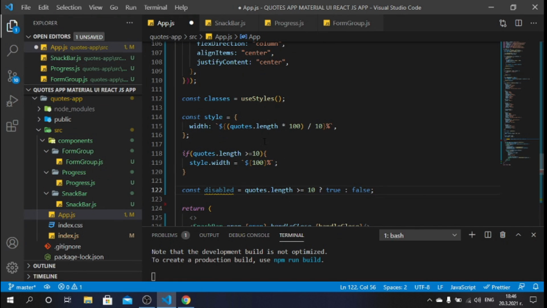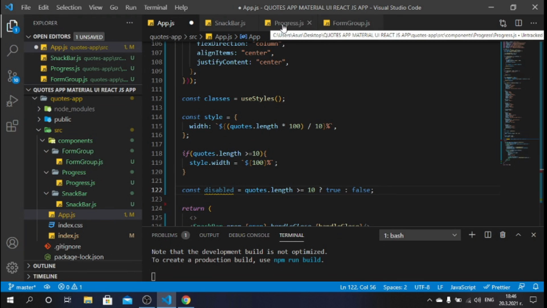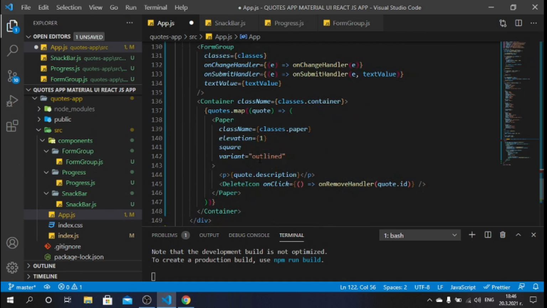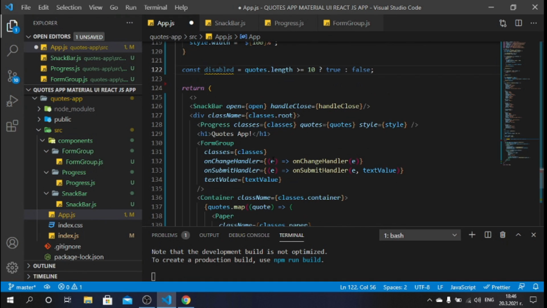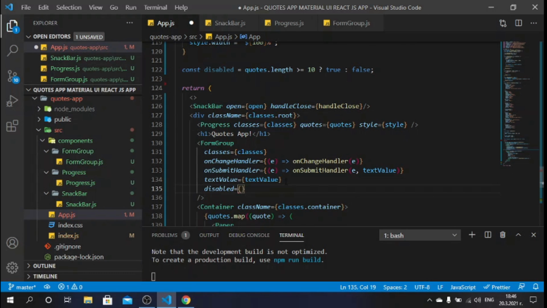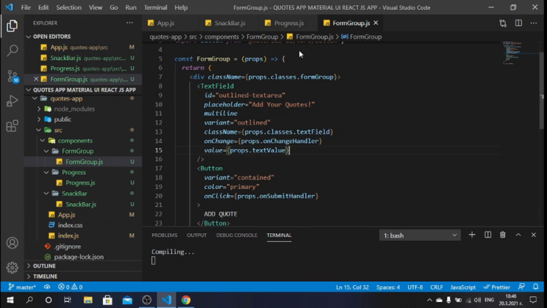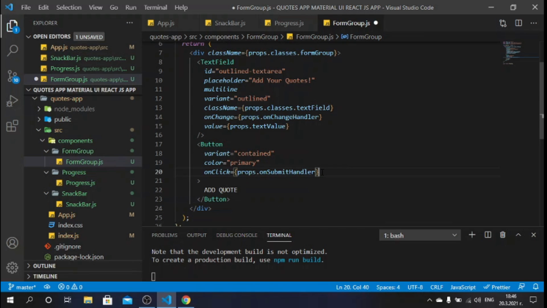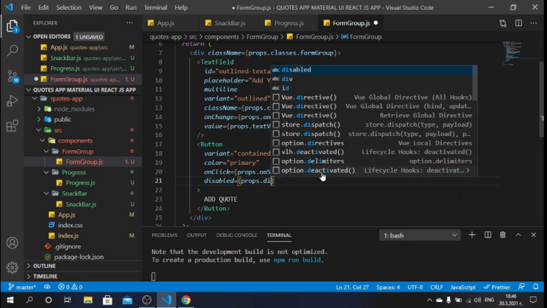And we can pass this disabled prop to our component, which is our form group. So we can go down and say disabled equals disabled. Save, go back to our component here, and for the button, we can say disabled props.disabled.